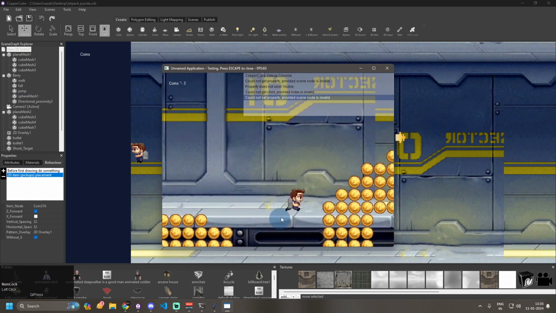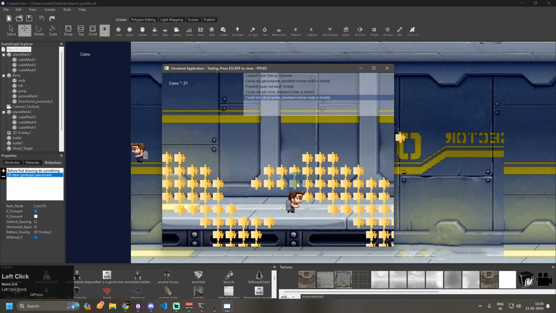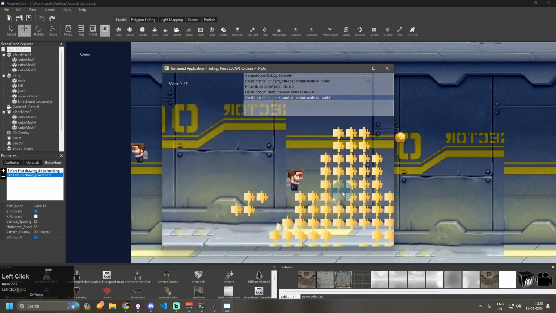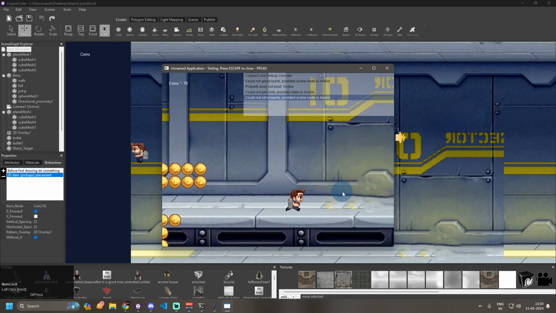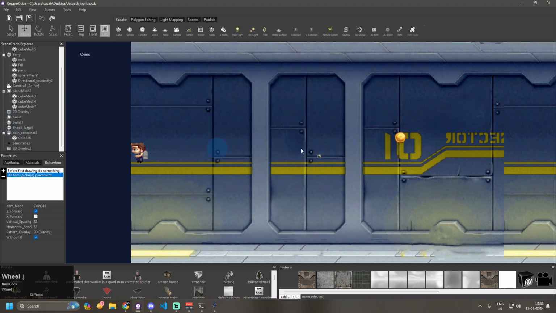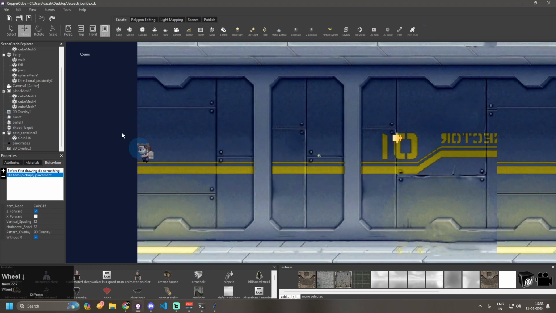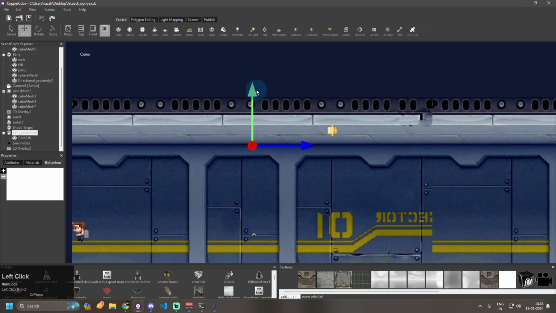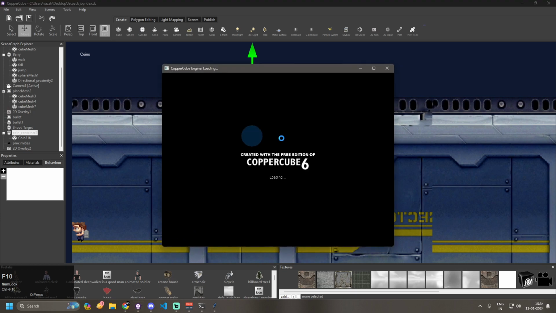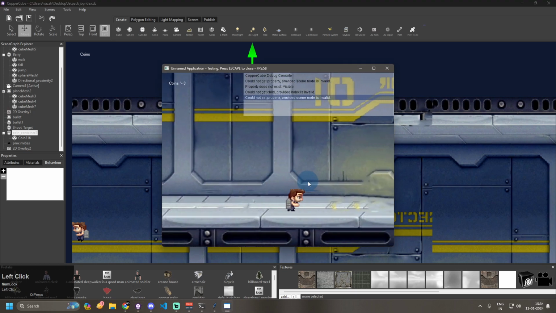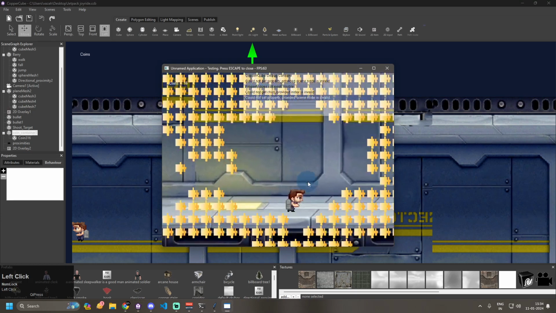It looks like we have a star here, but it's very far down from the actual game. So what we can do is simply change the position of our item scene node and change the position of our pattern as well. Our pattern is based on the position of it.